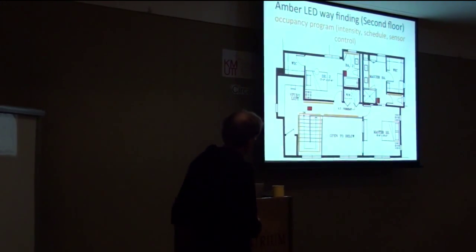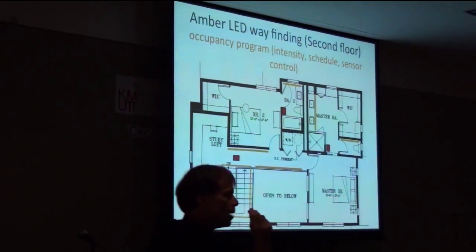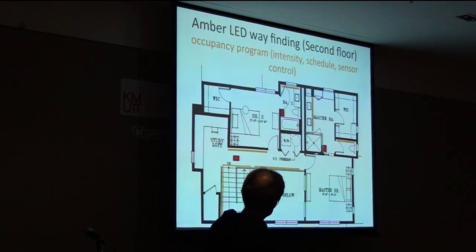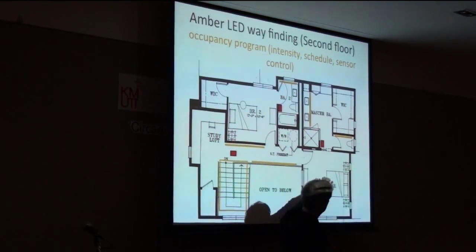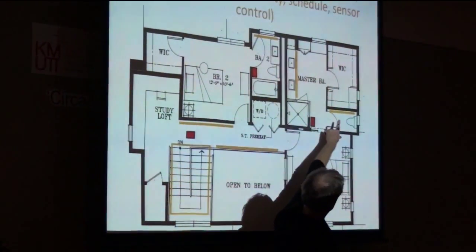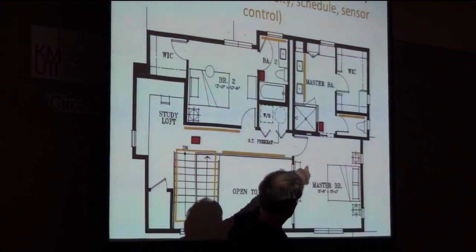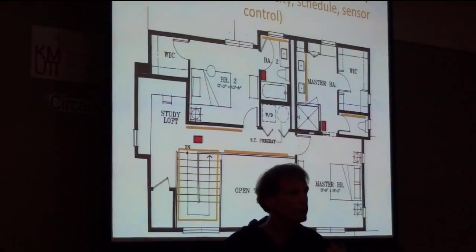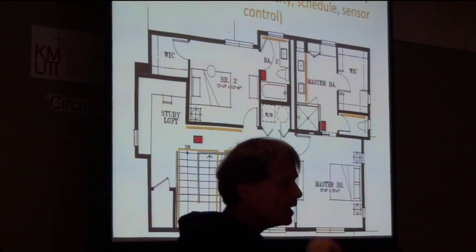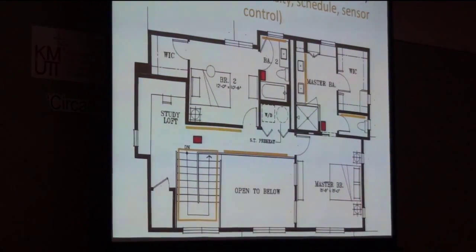So this is a floor plan of the Honda house, and what I did is I put amber cove all throughout the house, so that if you were in the bedroom and you wanted to get up in the middle of the night, as you moved, a sensor would turn all the ambers on. If you were going down the hallway it would light up, and the stairwell would light up with red amber. And so this maintained the lack of disruption, also your dark adaptation. This was very, very, very successful.